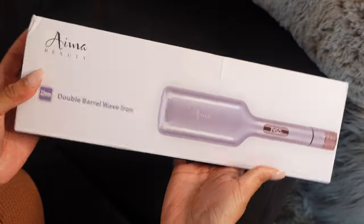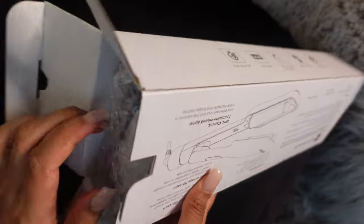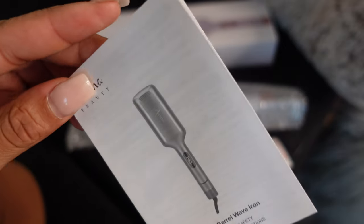I've never owned one of these or never had one of these. So yeah, I'm gonna unbox it for you guys, just kind of see what's included. Obviously the manual, the wave iron is in here, 1 year warranty, a warranty card, and a special offer. It's double barrels. The temp control is 330 to 450. Dual voltage, 110 to 240. And then got some more goodies. So I'm gonna go ahead and get into the unboxing to show you guys.